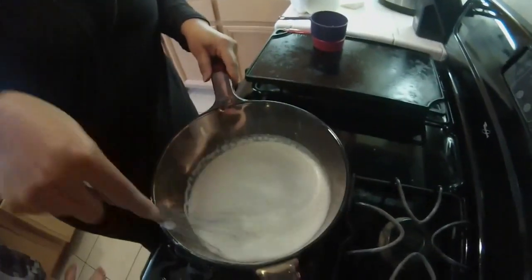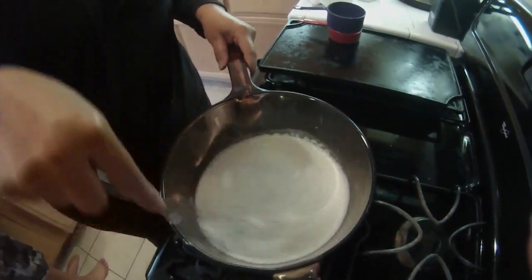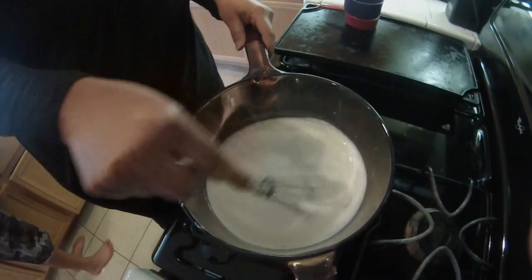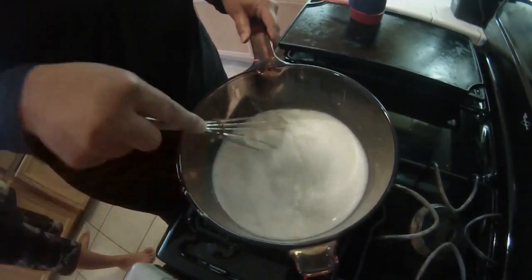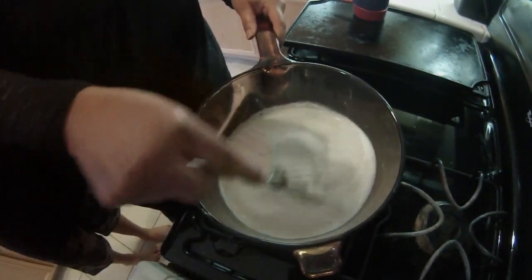You don't want to leave it because you'll end up clumping, so just continue to stir it. If you don't have a whisk, just use a spoon. Use whatever you have. Shouldn't make cooking so hard.